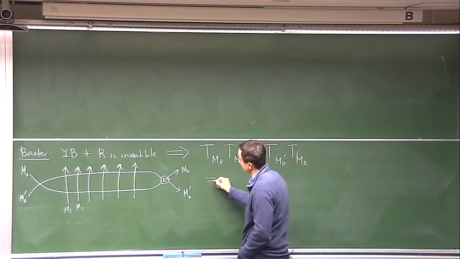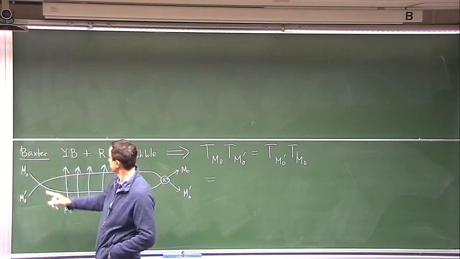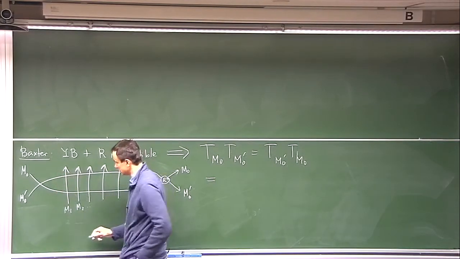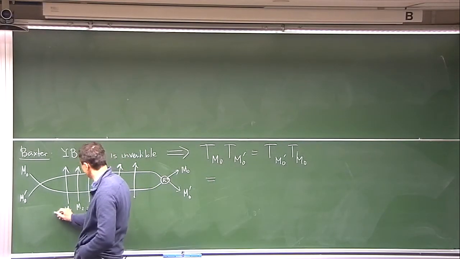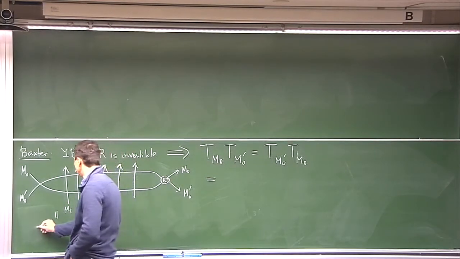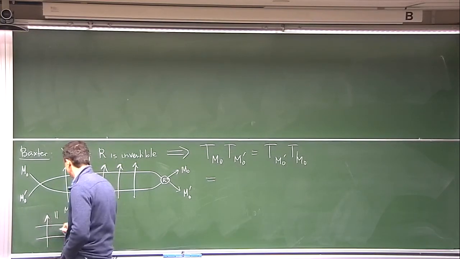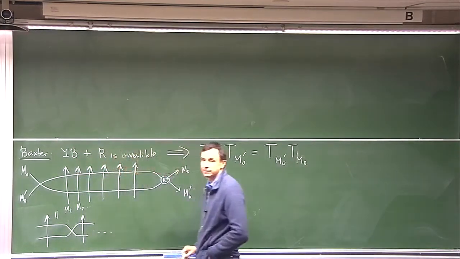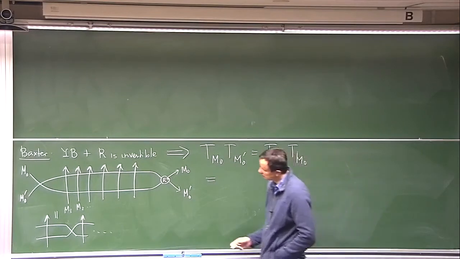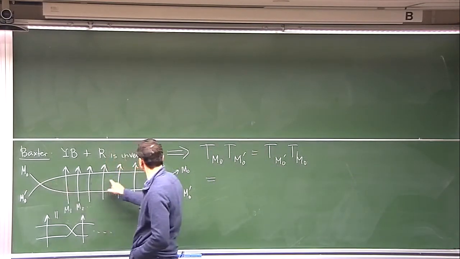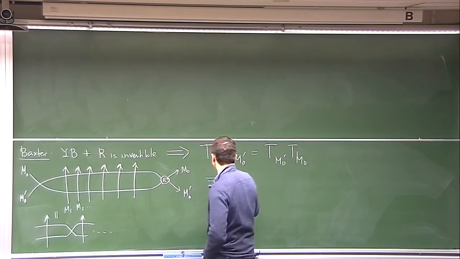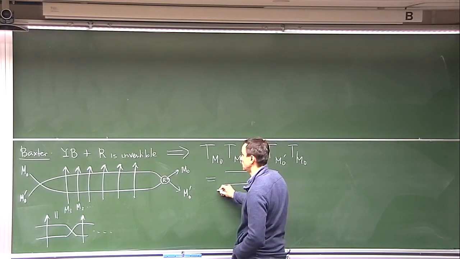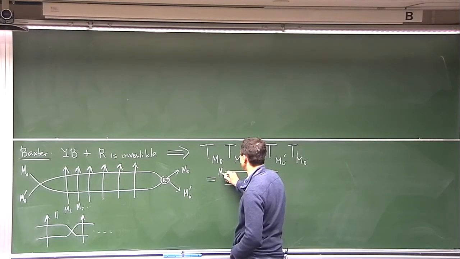then by the Yang-Baxter move, we can take this triangle and flip it. It means this would be equal to, I start with this, and then I cross, and then I continue. So I can bring this crossing all the way to here where it cancels. And so this is equal to M0, 1.